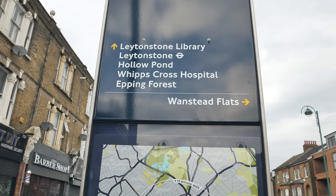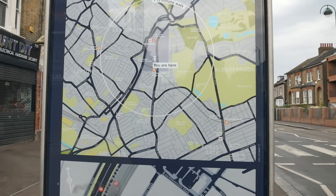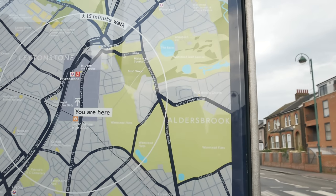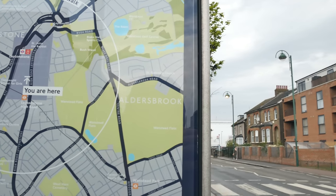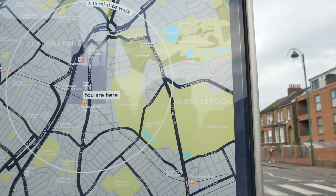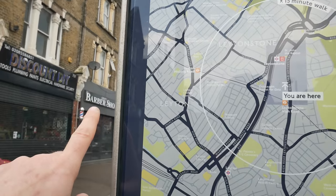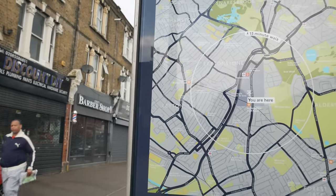Of course the arrow there is pointing the way to Wanstead Flats, which is just down that road. One of the signs of the times we're living in is there's now a temporary mortuary on Wanstead Flats — not shown on this map — near the City of London Cemetery in Newham. We actually have another temporary mortuary in Leyton, off the map on this side, on the Lower Lea Access Road South at the council depot.